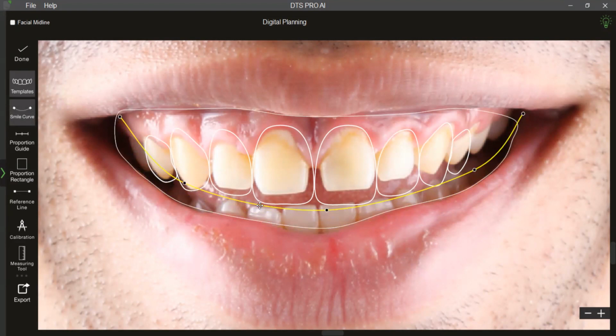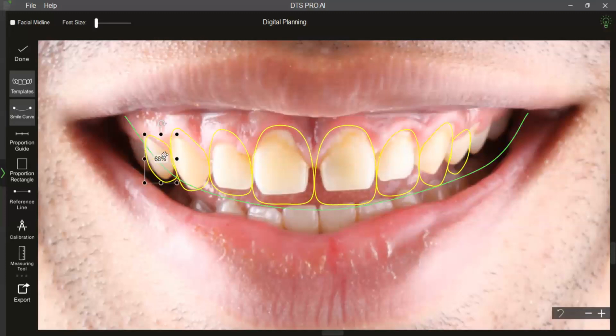This is more to do, again, I re-emphasize the point. You can stop the use of the software, just use it as a motivational communication tool and not venture into this. If you want to go to the next level and do your treatment planning and communicate it to the lab, is where these tools are going to help you to do a digital smile designing. So that's my smile curve, and I'm using the smile curve to check the position of my teeth and place them accordingly. That looks reasonably fine.